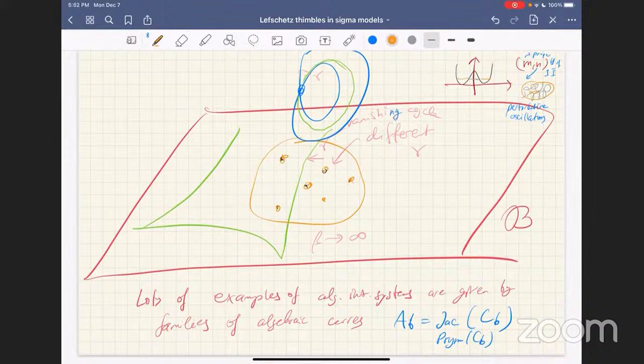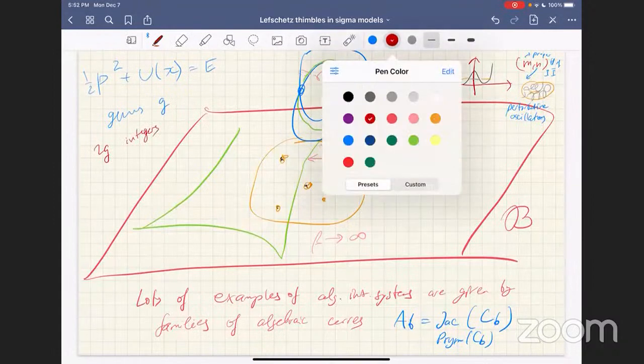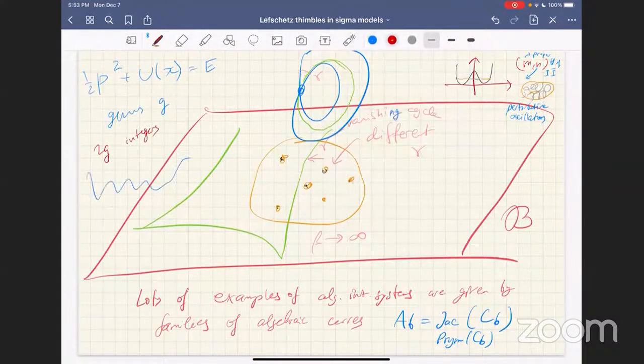But qualitatively, what do you expect? You expect that in that case the true saddle points, the critical points of the complexified action, would probably be labeled by 2G integers, where G is the genus of the corresponding curve. It has some genus G, and you have 2G integers. Some of these integers, again, you can qualitatively understand as describing the tunneling between different minima, and the others will correspond to the perturbative fluctuation. So in that sense, that picture would probably be similar.